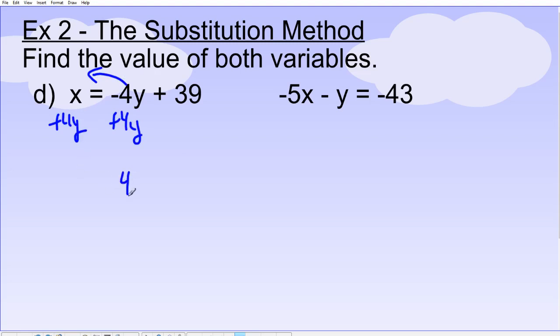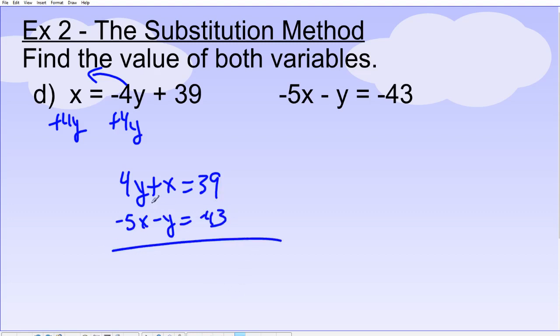Now, if I write it like this, maybe you did this. I'm doing something intentionally slightly wrong here, so you might want to hold off on writing. If I did this, there's a problem. My x's and y's are backwards. They're not lined up with each other. When I added this 4y here, some people would put their y first, but now they're not lined up. I can switch them. I can keep the x first and put this positive 4y second. That's allowed. Now look, my x's are lined up, my y's are lined up. Now I can eliminate.